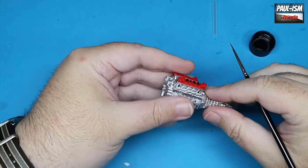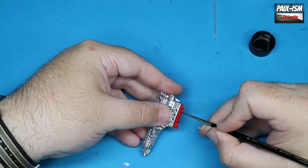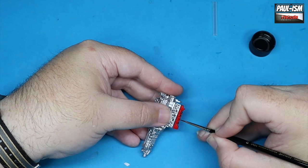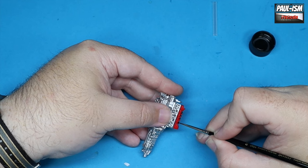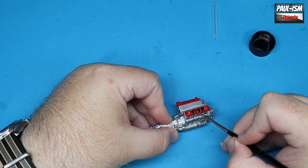So yeah, steady hand again, some Vallejo Model Color black again. Actually, no, it's not, tell a lie. It's Tamiya X18 enamel is what this is. I can tell by the lid. So again, beautiful paints, the brush went with. Just several components to do.